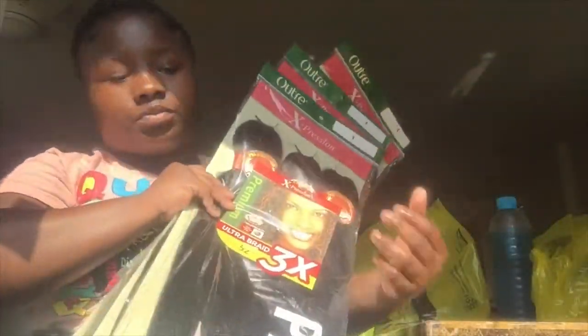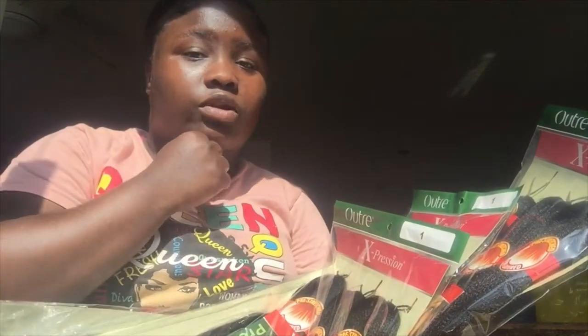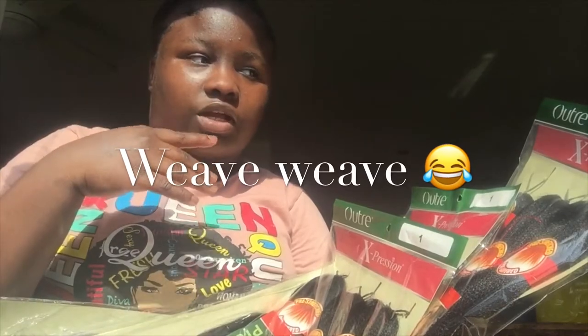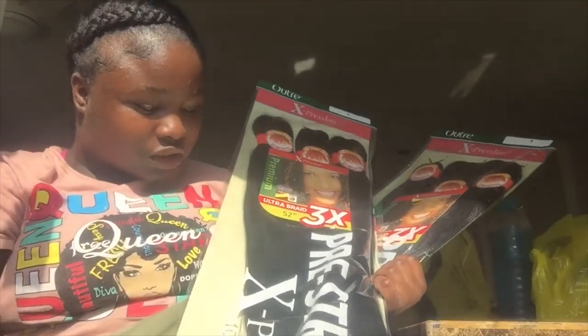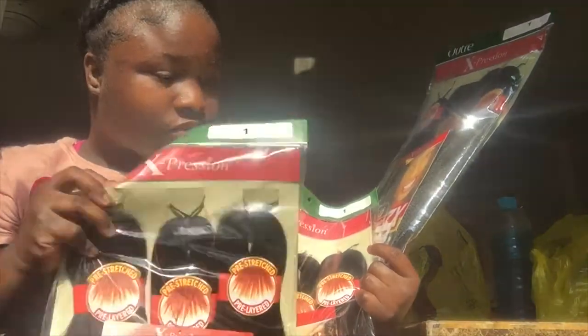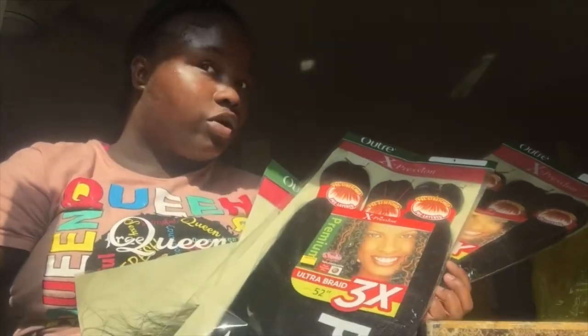The first thing I got was some braiding hair, because sooner or later I'm about to do my hair in some bead braids — six to the back for the remainder of the summer so my hair can be in something. I plan on doing a sew-in for back to school. I bought me three packs of hair, this is pre-stretched expression hair, and I got it in color one — that's the only color I do. I don't do yellow, purple, orange, red, or brown.